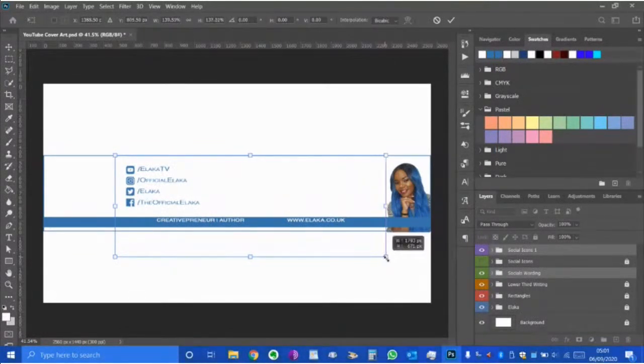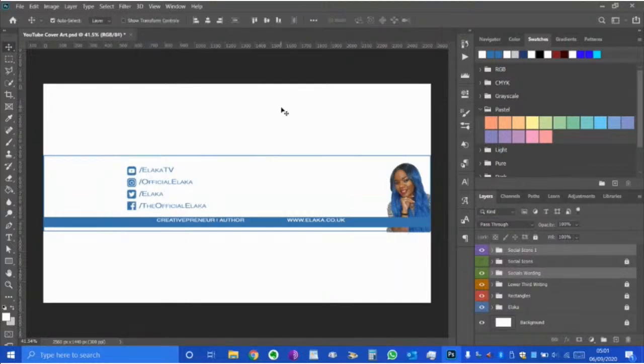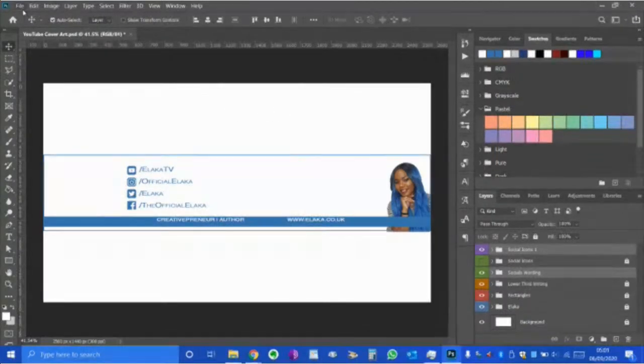Let's see. Okay, that's good. Because another thing you have to be careful of is having to skew the social icons. That can be quite problematic if you find that you have actually skewed them up. They don't always end up looking pretty. And so I think this should give us what we need.